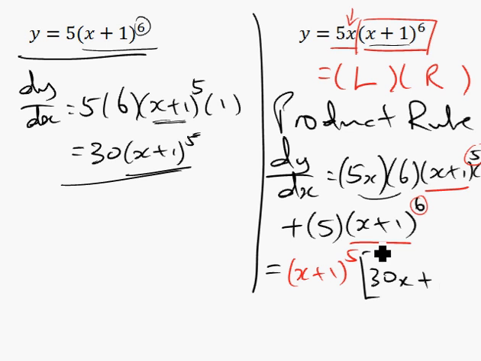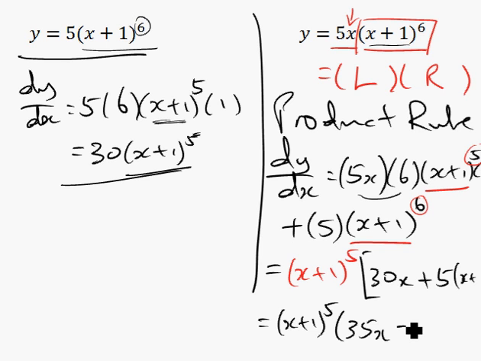Plus, now we're looking at this, the 5 remains there. There were 6 of these. I took out 5. So how many is left? 1 of them is left. That's what I get. And then simplify this, (x plus 1) to the power 5, I just leave it there as is. And this one, open up brackets, 30x plus 5x, I get 35x. And there's one final one here, plus 5.